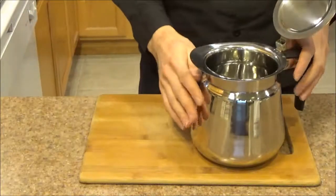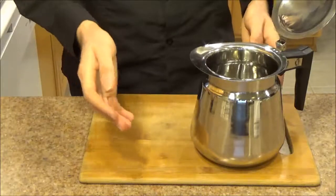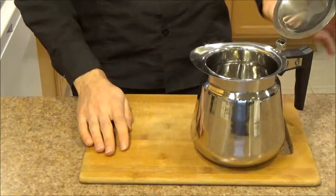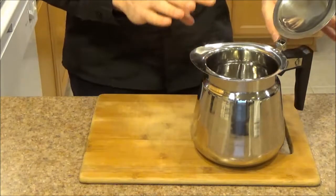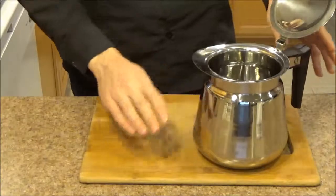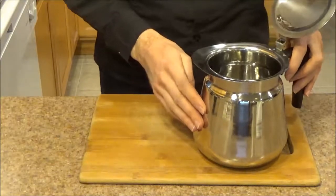To sum things up, this decanter is great for any hot beverage — whether you're just making tea for yourself or you have four or five people you're serving some coffee to, this is great. And it's cheap; I like it when things are affordable on a budget. This decanter is only ten dollars, and that's a fraction of what I see comparable ones going for.